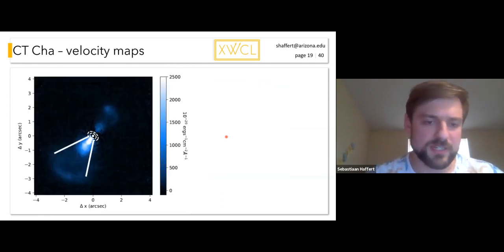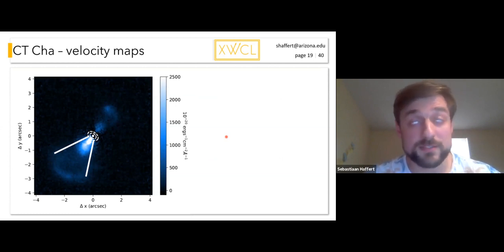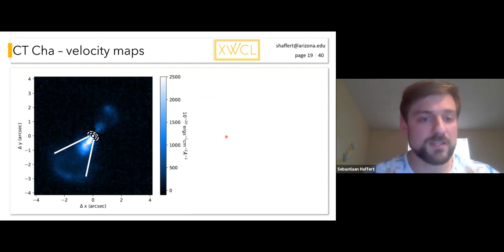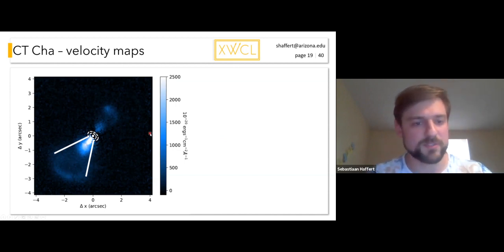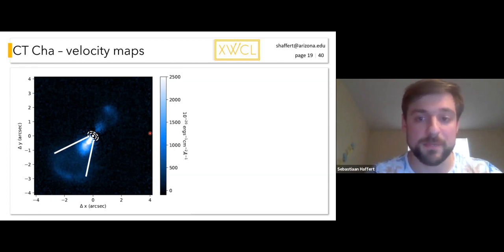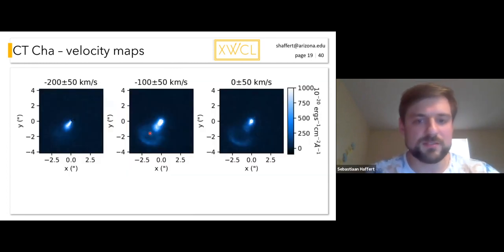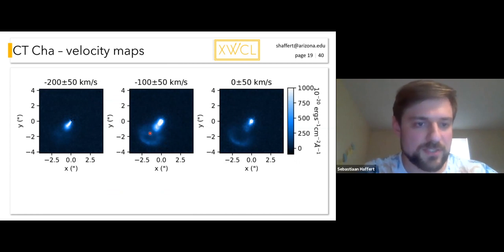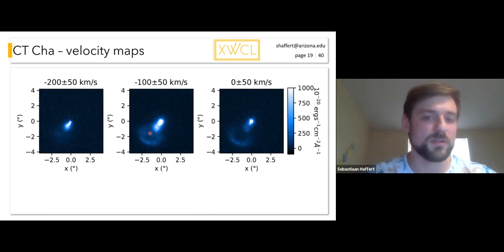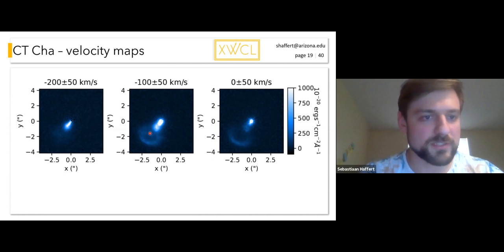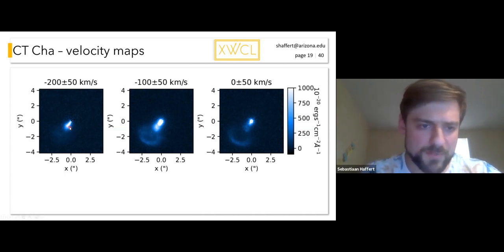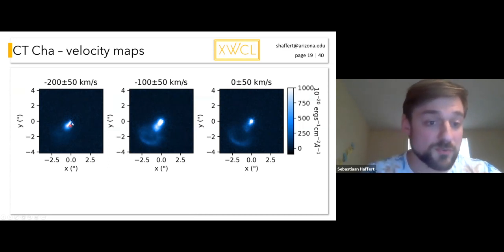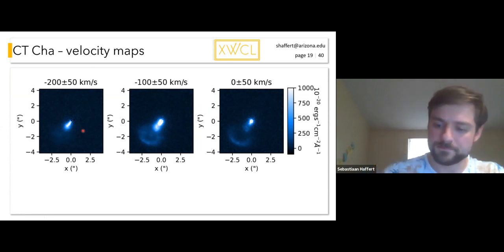And one thing that we can do, just like with the HT 163296 data, is again trace the full width at half maximum of the jet as a function of distance, see what the opening angle is, and try to trace it back. However, for this system we can actually resolve the different velocity channels quite well, so we can trace this evolution as a function of velocity. We think that is important because the morphology between the different velocity channels is quite different.